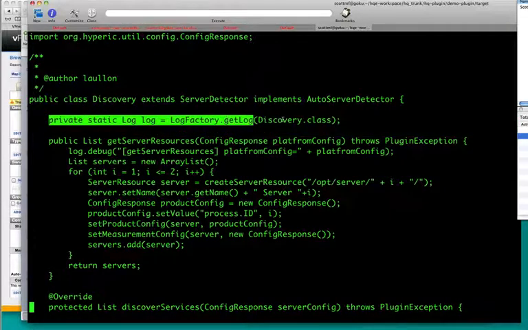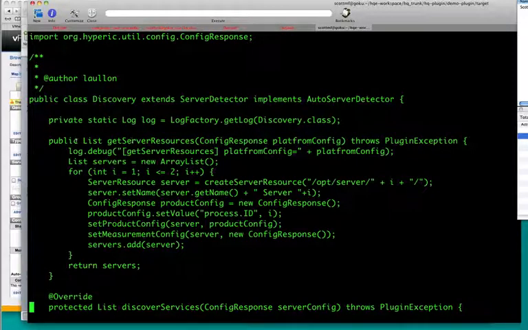Typically, you always want to have a logger. So this is just good form. You always want to have some debug specifically for the plugin so that you can debug the behavior. And so the first method that you want to override is this get server resources. So literally, all this does is it creates server resources with the name, I don't know, whatever you want to call it.